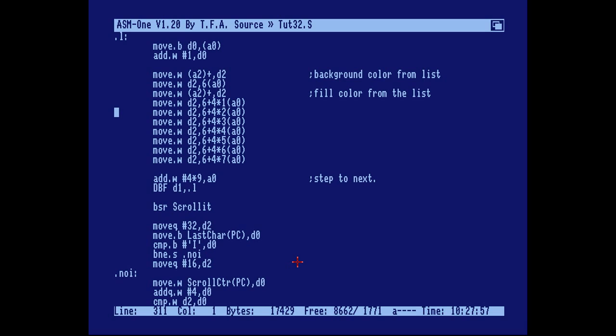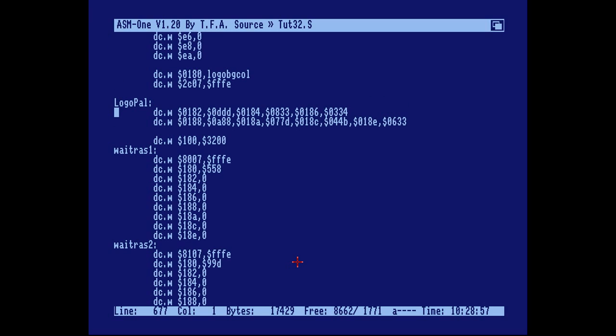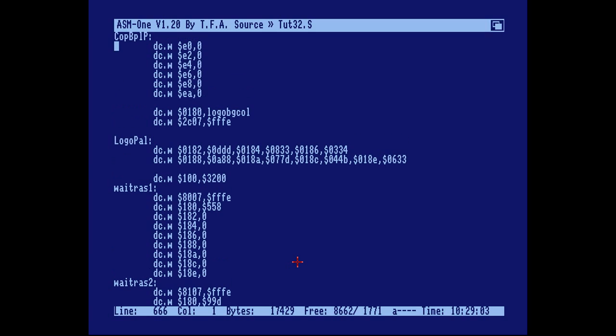So for the last, at wait RAS 6, the color values should be copied from the logo palette. So we have to make an exception for that, and we can do that by putting in another runtime conditional to check if we're at wait RAS 6 or something, and if so, that will then copy the original values from the logo palette.